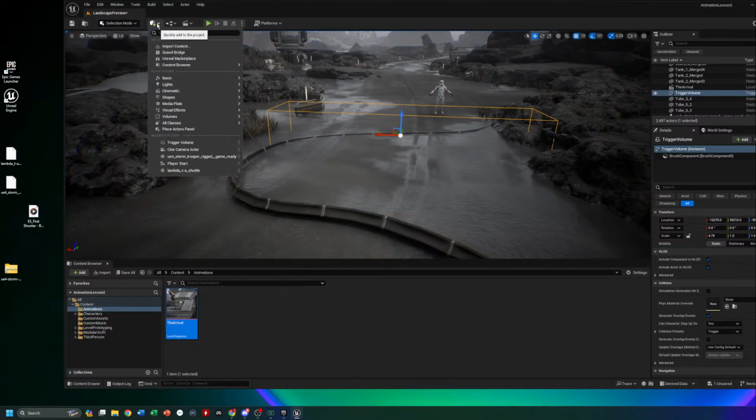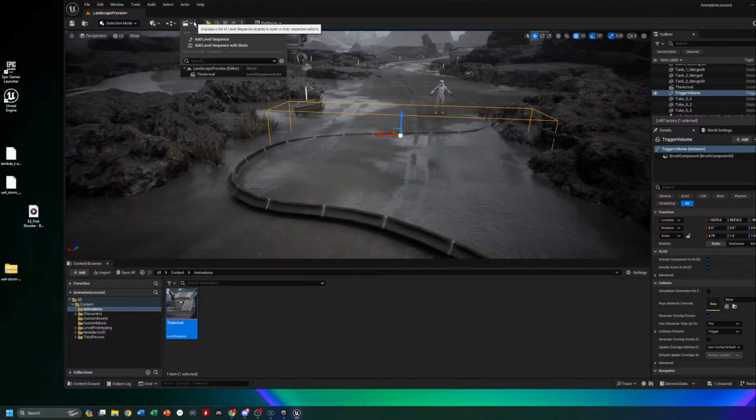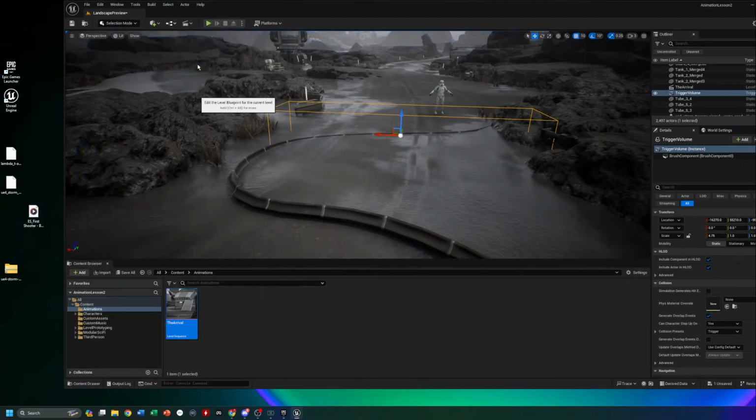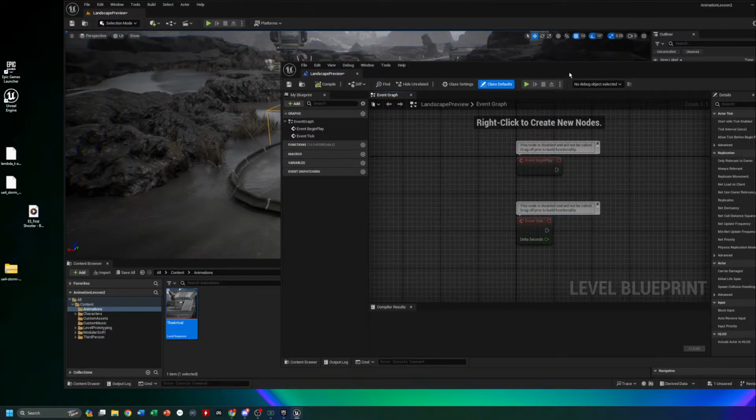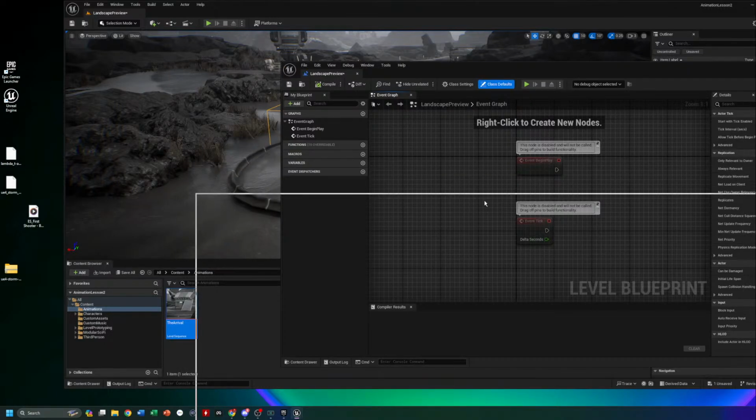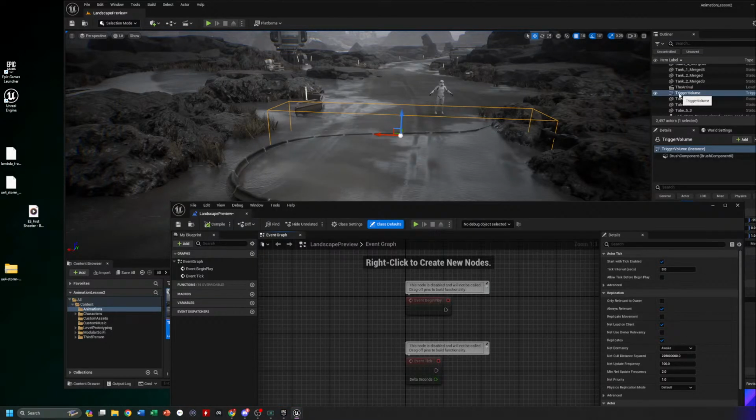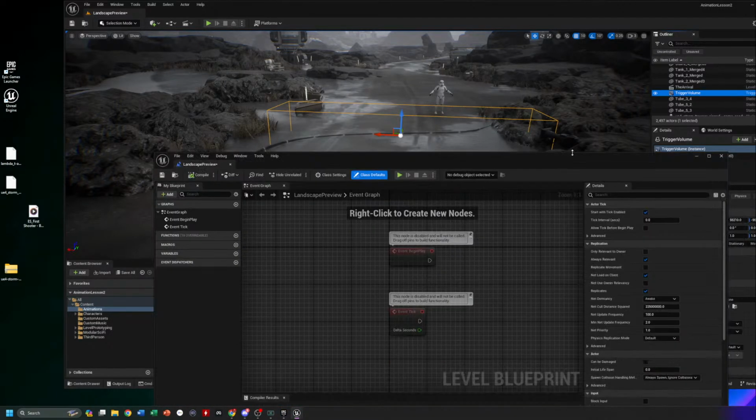So we've been adding objects into our environment. We created a sequence, and now we're going to create a blueprint. We're going to create a blueprint for the level, and this blueprint is going to trigger upon me entering that volume. So with the volume selected, I'm just going to drag this into my blueprint.